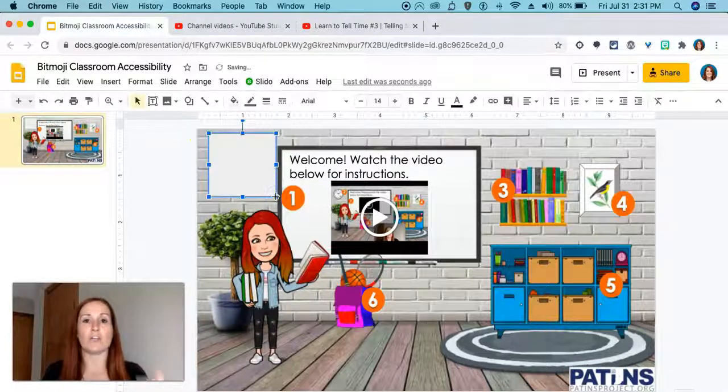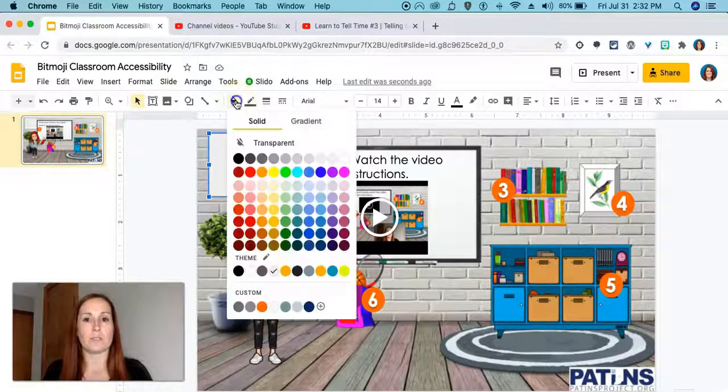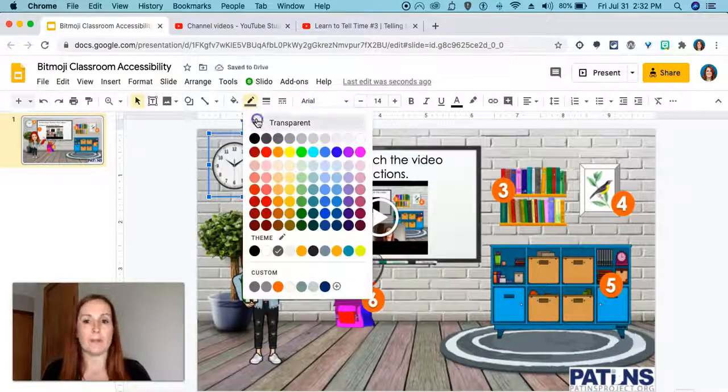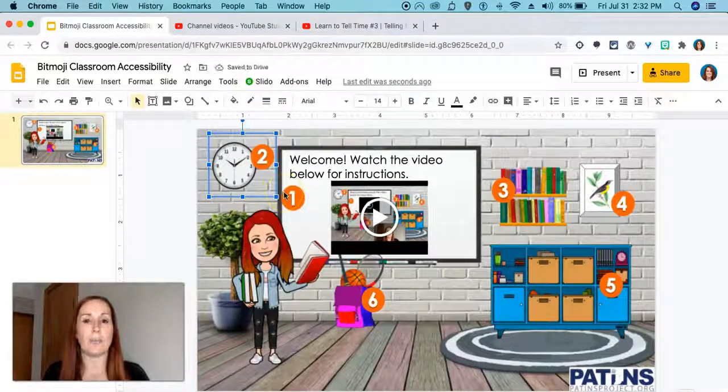This creates a nice large area for clicking, and the students won't have to hunt for the specific spot to click on. It created a block shape that we need to make transparent so that the students can access and still see the clock and the number 2. To make it transparent, with it selected as indicated by the blue box, I choose the Fill button in the menu bar toward the center and choose Transparent. I'm going to do the same with the border button, Transparent. So now I have a transparent shape around the clock and the number 2.